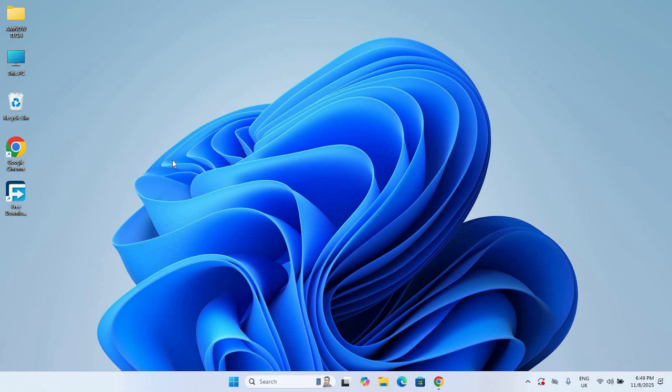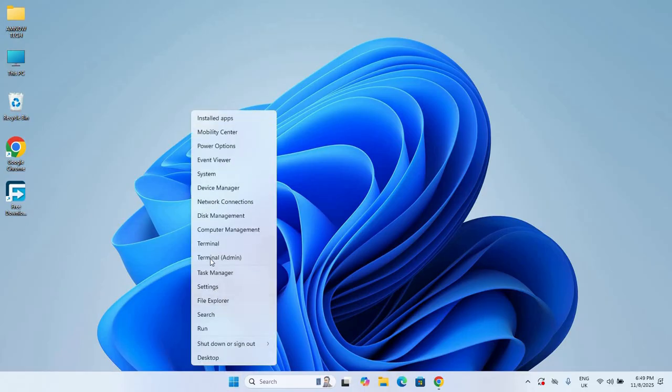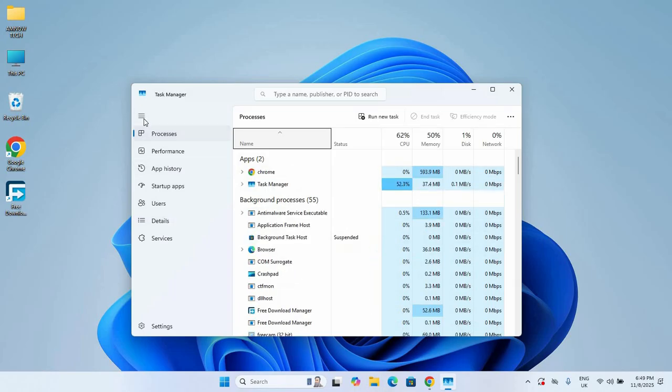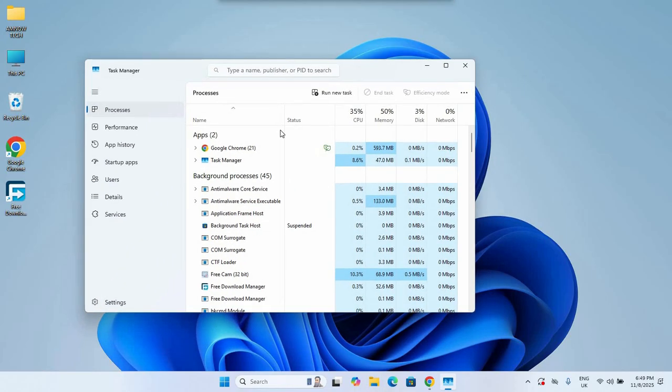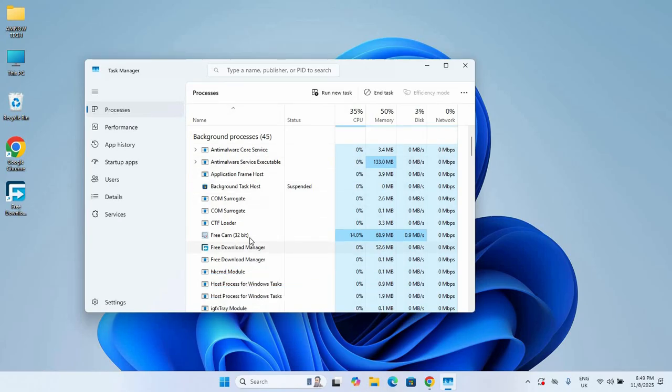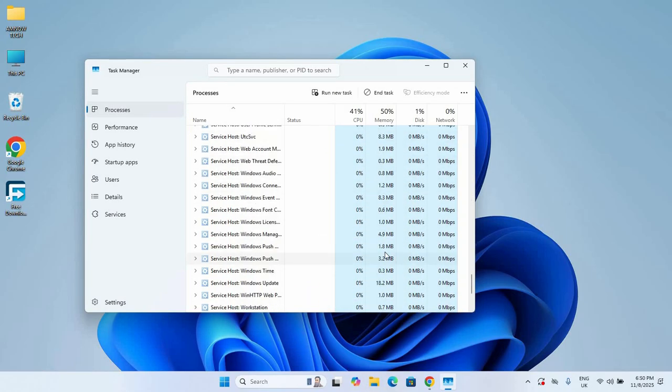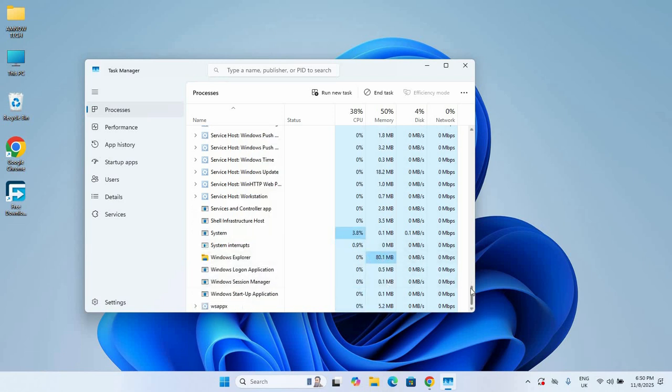First thing for us to have access is that we just have to terminate every process or whatever action that the Chrome browser is working on. To do that, it's just easy. Now just click on your start and open and click on Task Manager. Once your Task Manager opens, just go to here, and then as you can see, we are on processes, right? So any Chrome tab that you found on your processes here, just terminate it. Just terminate any Chrome browser tab that you found on these processes, right?